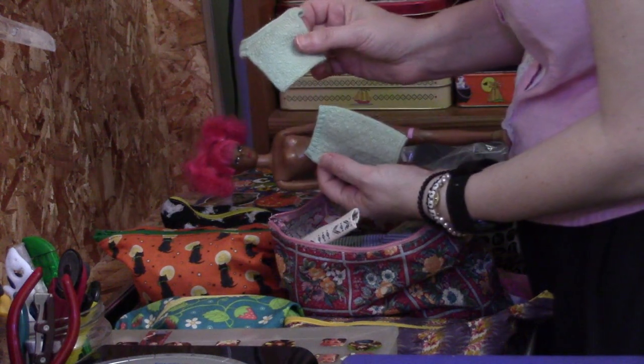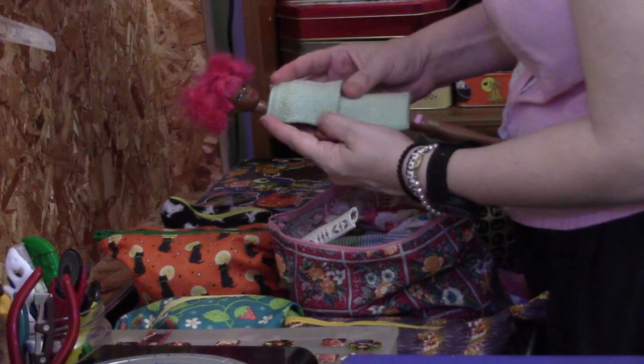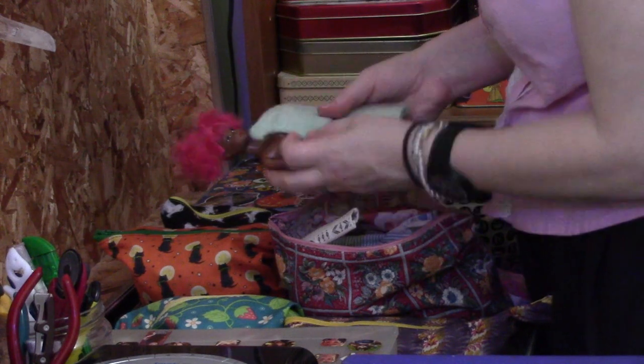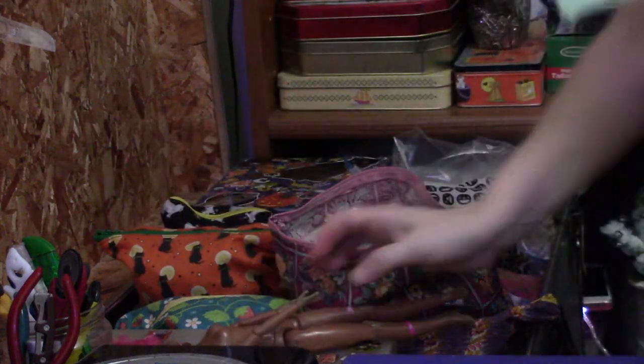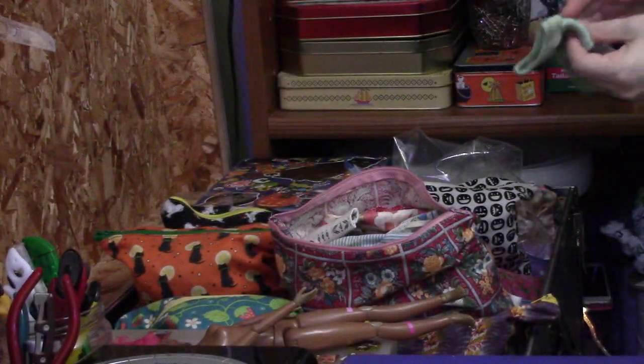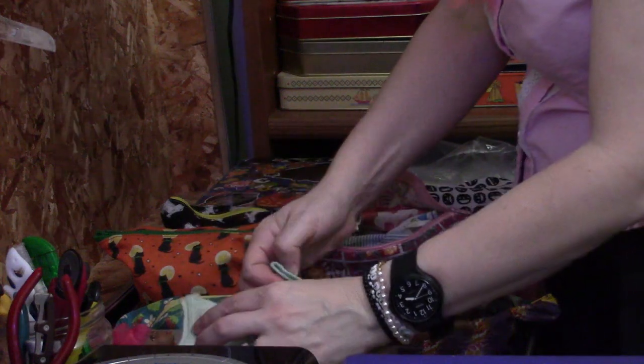I found these at a doll show. I bought these at a doll show for incredibly cheap, given how they are obviously hand-knit, super fine gauge. I mean, can you see how delicate that is? And probably from the 60s. They're amazing. I just don't know.